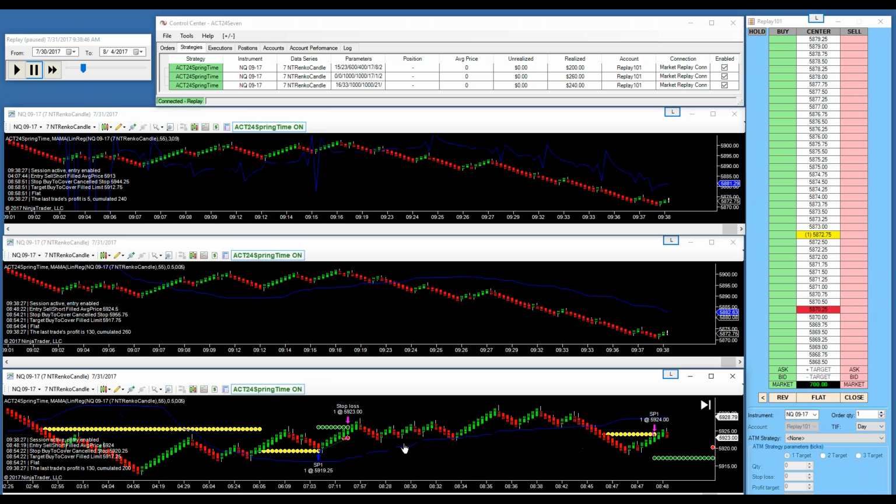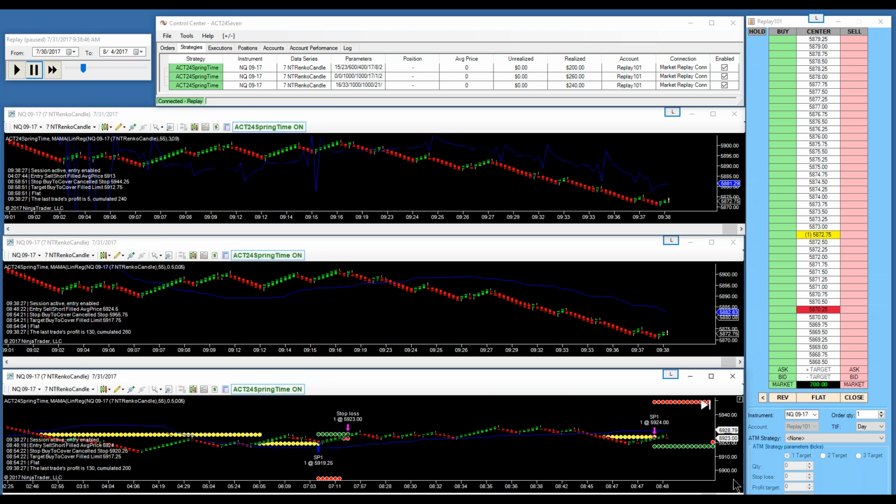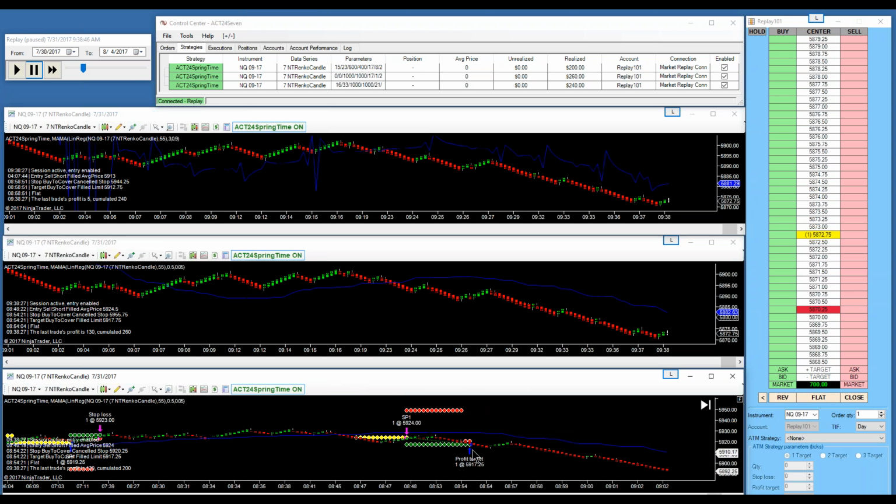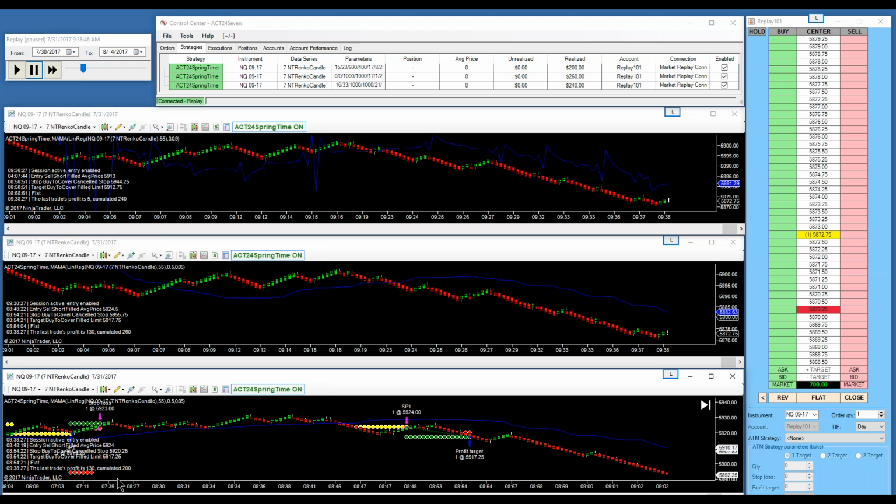You can see the first trade, it had a partial win here as well. I'm going to squeeze the chart so you can see. Here's the target, here's the stop. It moved up and hit the stop. On this one, it moved up, it moved the stop, but it looks like it hit the target. So you are at 200 for the day. That chart is done.